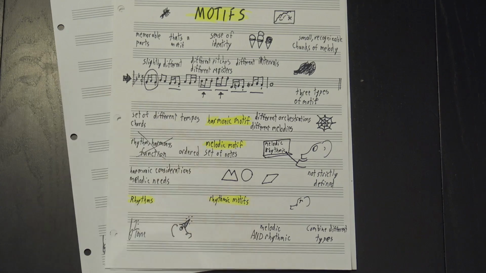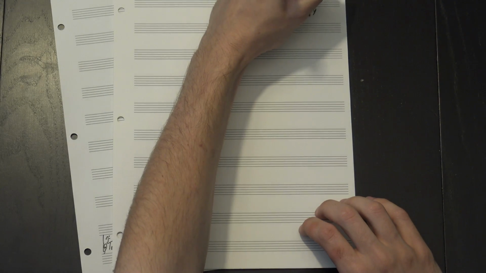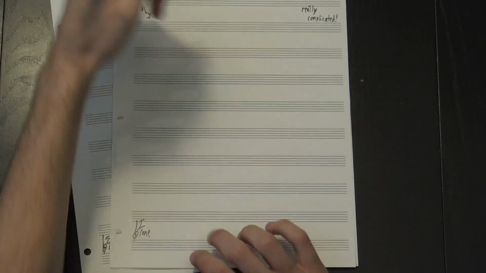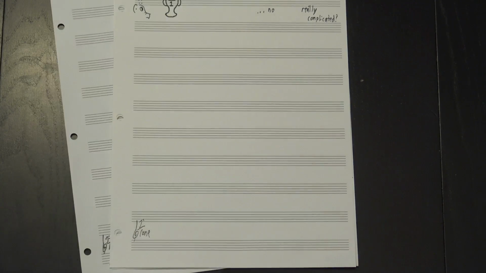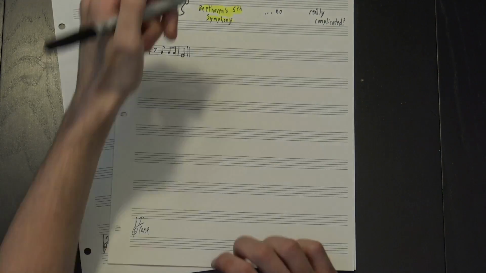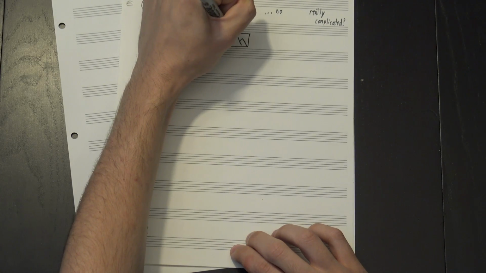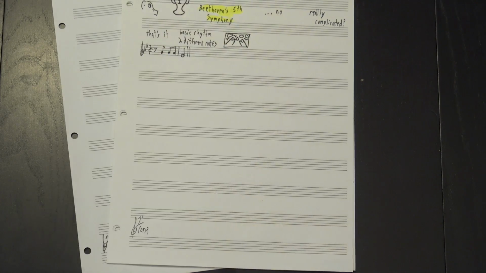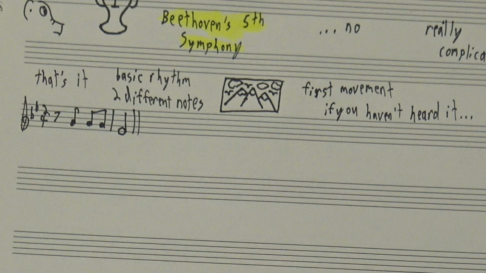Using both elements together really helps the listener identify the thematic content, but in order to sound so distinctive, they must have to be really complicated, right? Well, no. For instance, here's one of the most famous motifs of all time from Beethoven's Fifth Symphony. Yeah, that's it. Pretty basic rhythm, just two different notes, and yet if you've heard the symphony, you know how much he does with it. It's basically all he does for the entire first movement, and if you haven't heard the symphony, go listen to it. Seriously, it's a classic for a reason.